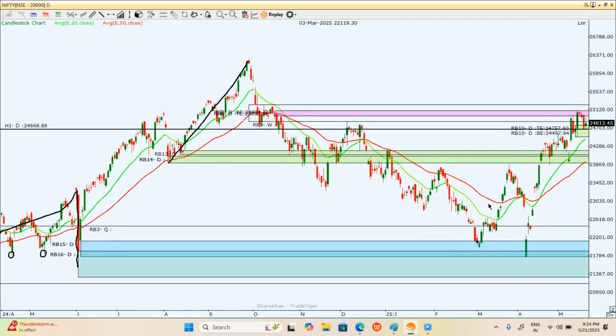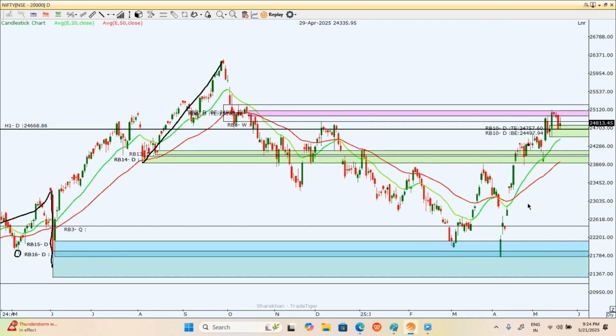Why am I showing you Nifty every time? Because Nifty is the mother and father of the entire stock market, and Bank Nifty is also like that. So however they react, similarly the other stocks react. If you understand the reaction of Nifty, you will be able to understand the reaction of everything. Now this was a quarterly demand zone, and the upper demand zone was totally coinciding with the quarterly demand zone. So when price approached this level, even with huge selling pressure, it gave a huge round of buying pressure.